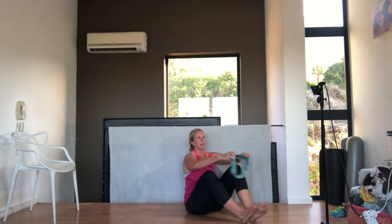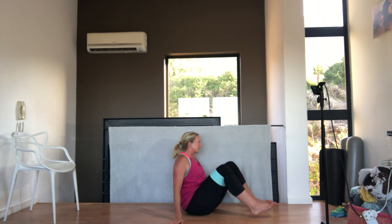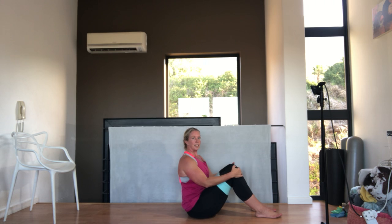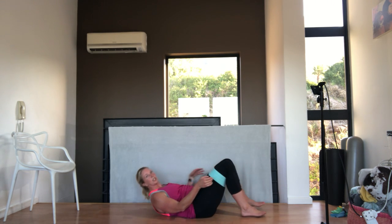And let's put the band around your knees. And we're going to go onto our back to start with. Pelvic curl and then our sideline series. So from here, feet hip distance apart, band around your knees. Let's roll down to the floor.